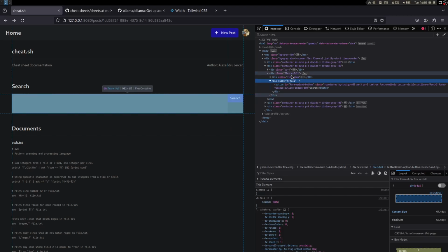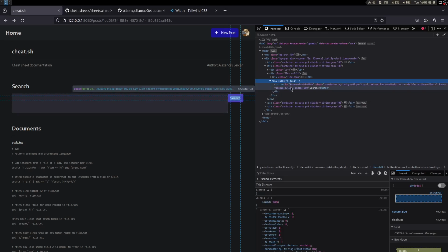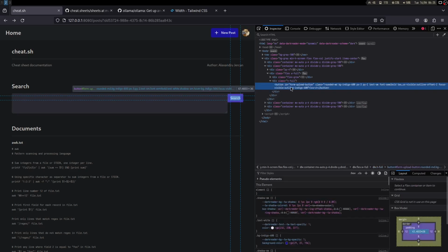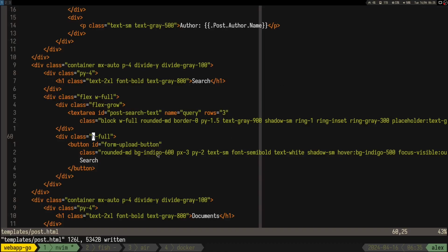Weird. If I say height 100%, why doesn't it have a height of 100%? I mean, it is what it is.